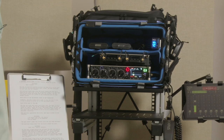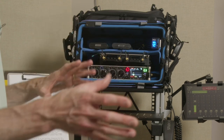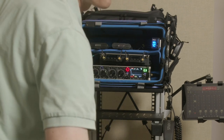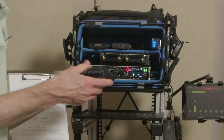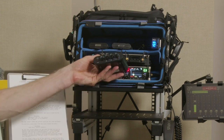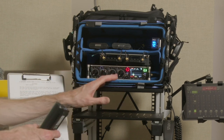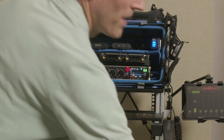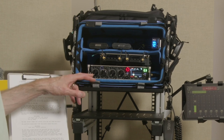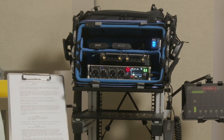Now that the pandemic is here, I think that's going to come in handy with my corporate work, where I'll be able to set up on the set with a little box. Here, for example, is a little Dante box with two inputs and Ethernet. I can get this set up in the actual set and then run that via Ethernet to the 888 and control the 888 and mix remotely. So in the end, I'm pretty happy that I made this decision. It worked out well for me, even though in terms of I/O, inputs and outputs, it's probably more than I need in most circumstances, but it's working really well.